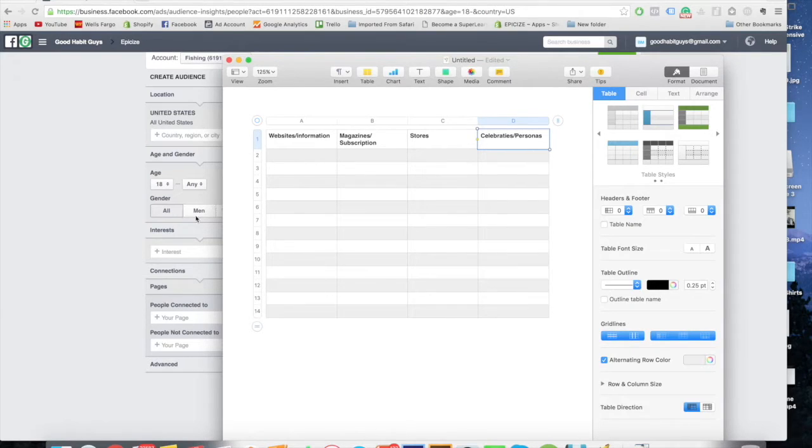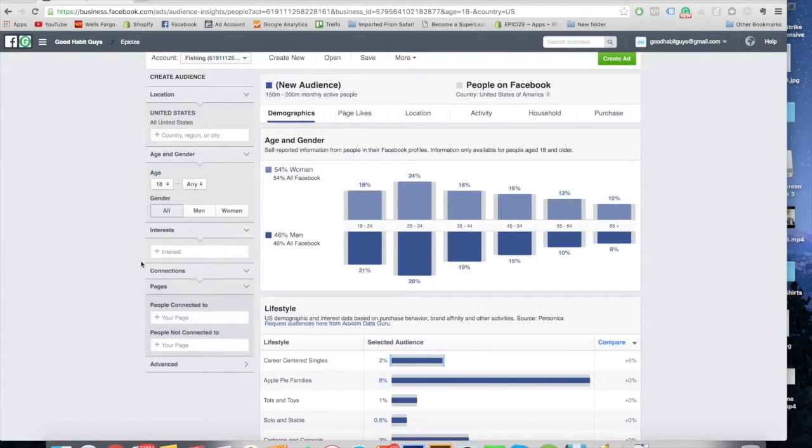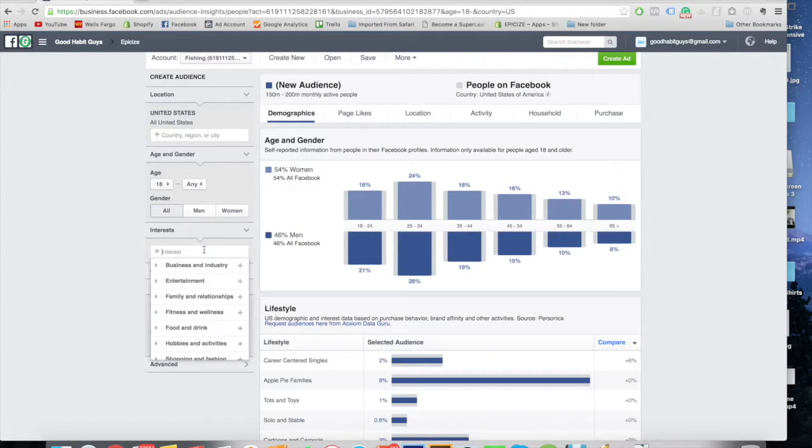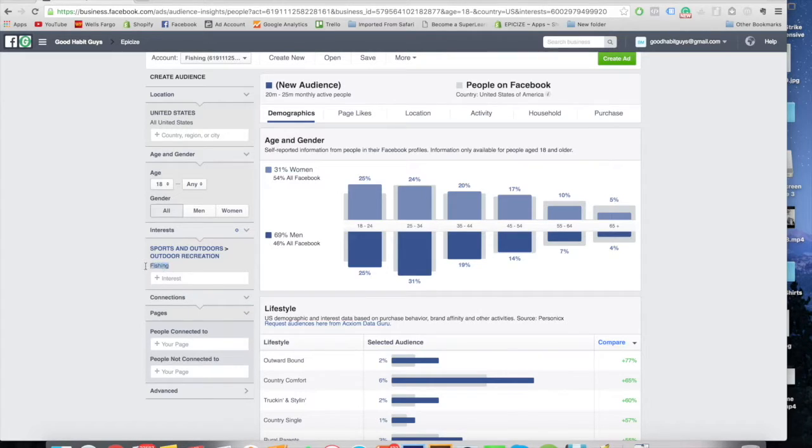Now, after we've got the four categories, we're gonna start to go into the audience insights and really dive into it. So let's take, for example, the fishing niche, okay? I usually start really broad just to understand what I'm going into. I usually do not target a general broad audience like fishing, because it's scattered across a lot of different audiences, people that like a lot of different things. Just going on fishing, you can find a grandma whose son might like fishing, because it's really broad.